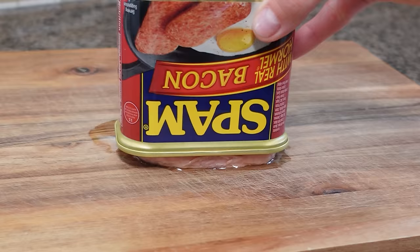Spam bacon — they had it at Aldi for $3.50. It doesn't have huge chunks of bacon like I was expecting. It's good but it's a little bit of bacon — kind of like bacon bits, same texture as Spam, very salty. You're gonna need a gallon of water after this. I guess this is a good way to tell you I'm sorry — I'm not on the vegan diet anymore, I can't do it anymore. I'm hungry. Could we make better choices than Spam? Absolutely. But I love Spam, it's a 10.